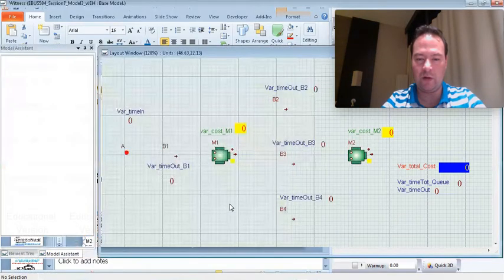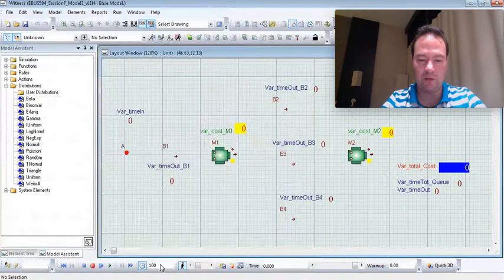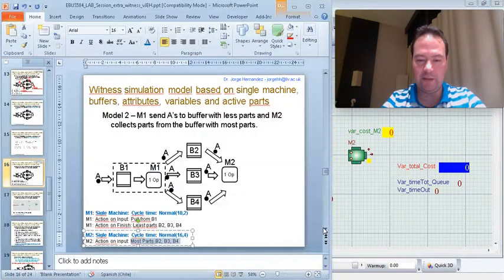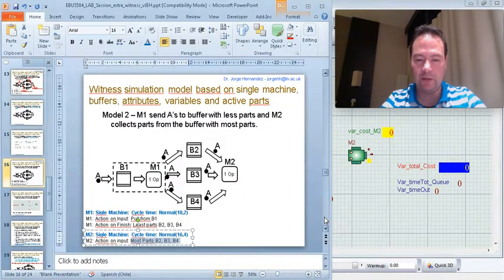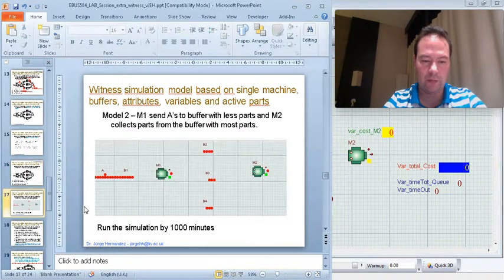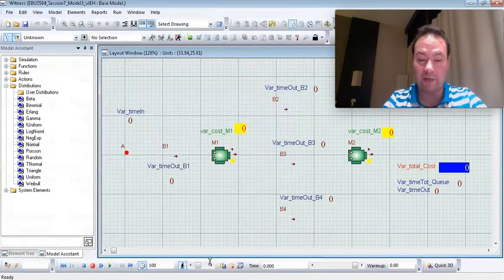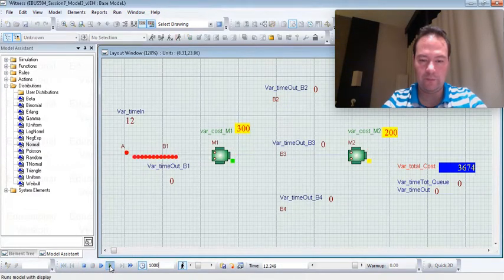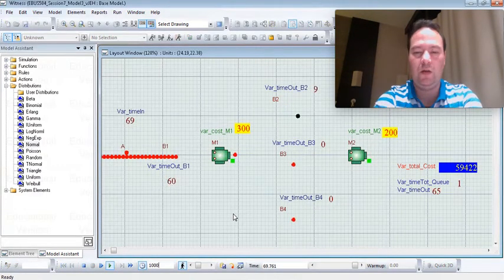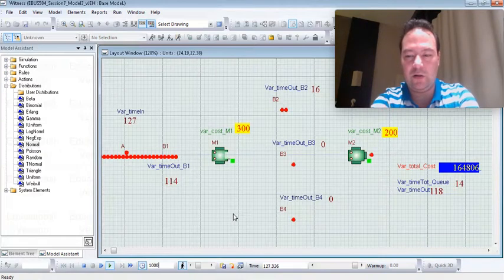Then if we run it, we're also going to run the model based on the slide, which says that the model should now be run for 1000 minutes in order to see what else happens. So we're going to run it a bit longer. I'm going to run this. We can see that parts are going to different buffers.